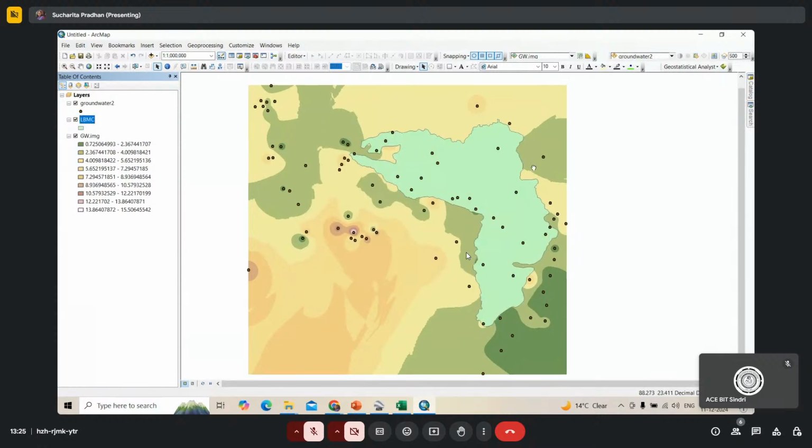So everybody is on the same platform. Okay, so I hope we are on the same platform. Now we have data of the groundwater table for the whole area, but we want to extract it for our area. So how will we do it? We don't need all these points. These are unnecessary for us, right? So we want it for our area. So I will extract it.